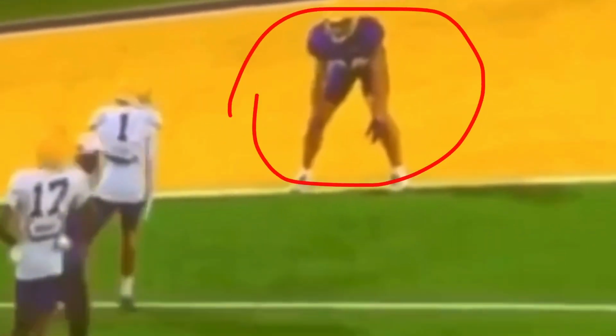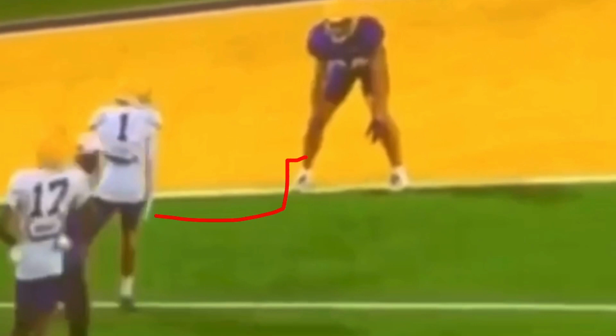So he's inside shade. Why is the DB inside shade? That's the number one thing that we got to understand first. He's inside shade because he's trying to take away the inside. He's trying to force us back to the outside, force us out here and take an outside release. Like if I'm going to be running a fade, he doesn't want to let me cross his face. He doesn't want to chase me across the end zone, right?